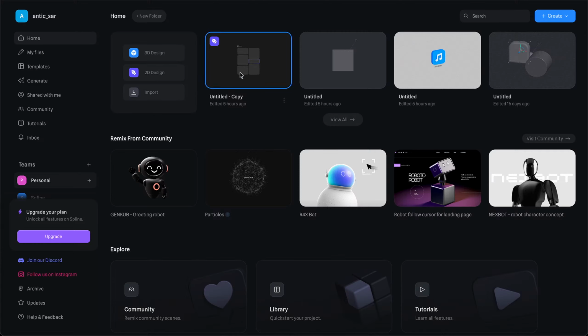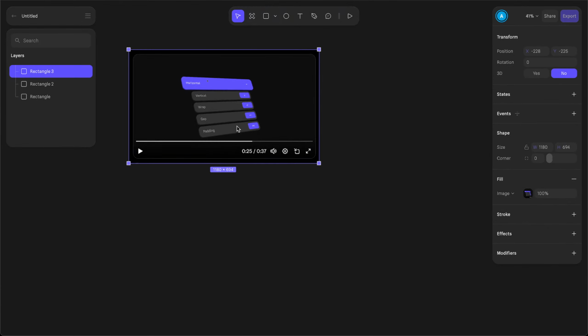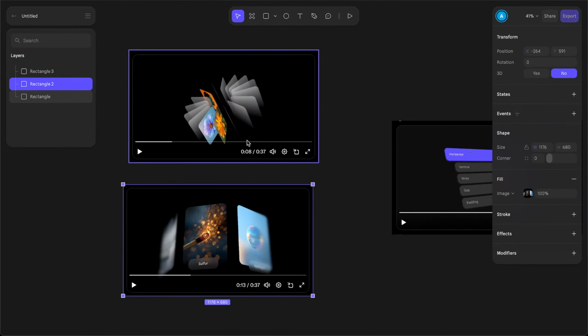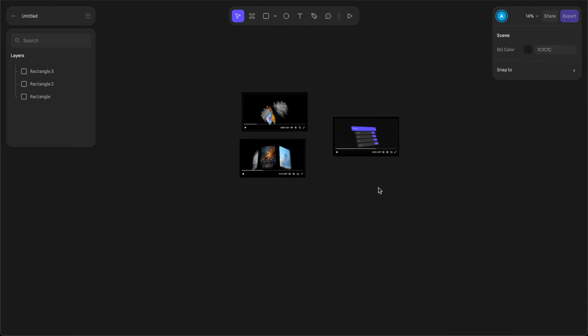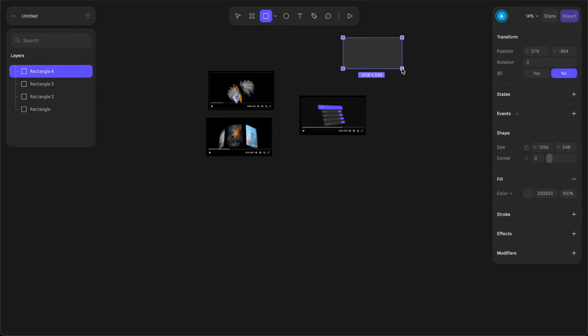So in the Spline dashboard, we can create a 2D design file from here, or else from the top right corner. I'll just create it from here. So we are in the Hana dashboard, like the editor. So I will just pull up the images that we would be making. So this is one of the designs, this is another one, and this one. Just to give you an overview of the features they have released. So I've tried to go around this to see how they work mostly.